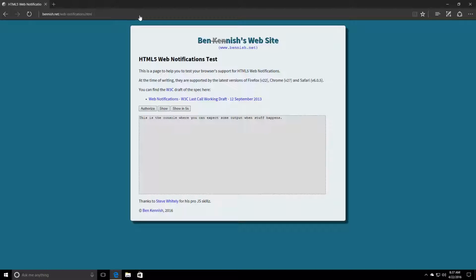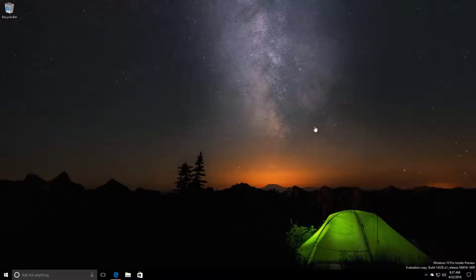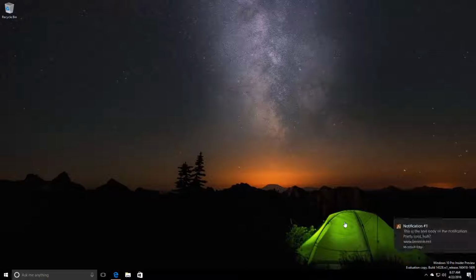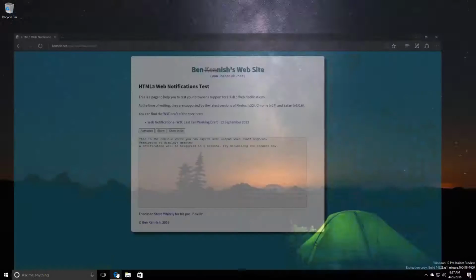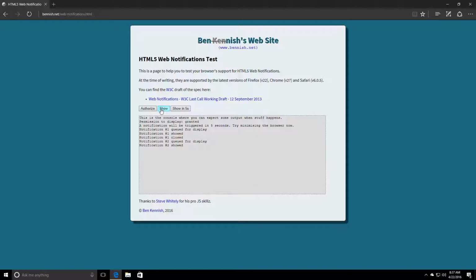So the Action Center itself, let's authorize you. Yes, so show me in 5 seconds. I'm going to get a notification, and you'll see the Action Center icon down in the corner. There you go. I've now got a little icon there saying 1. It means I have 1 notification. If I get another notification, let's show another one, and another one, and another one, you can see here it's going up, and more numbers get involved. That's pretty much how that works.